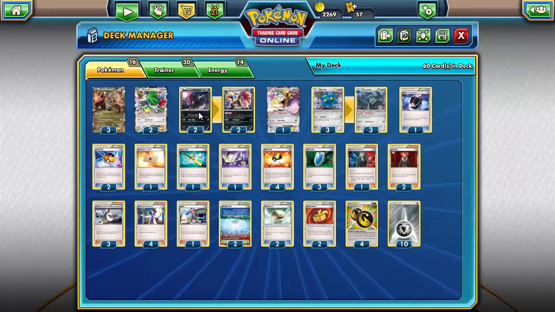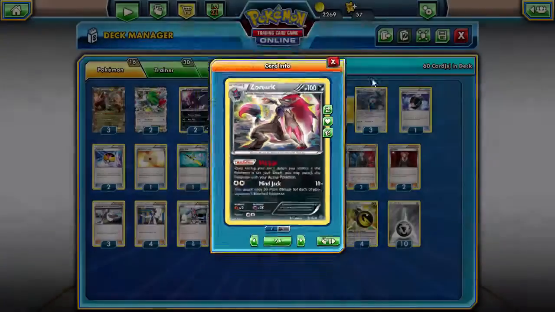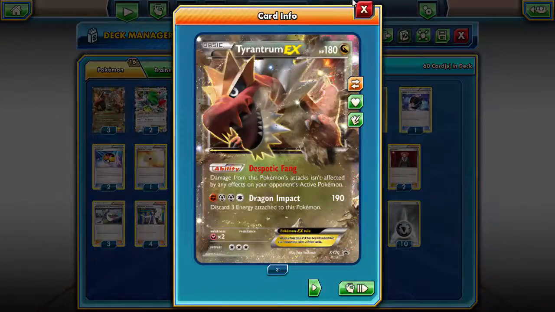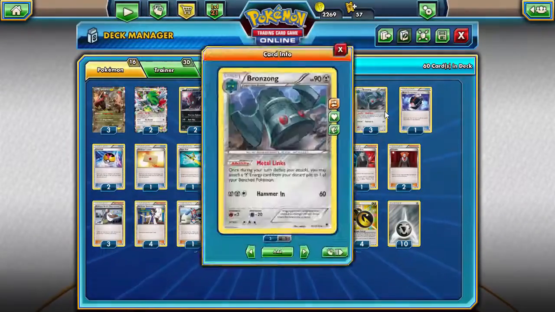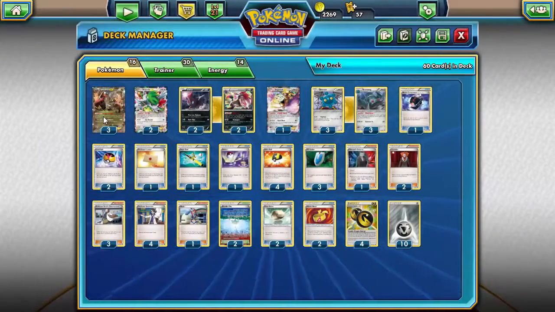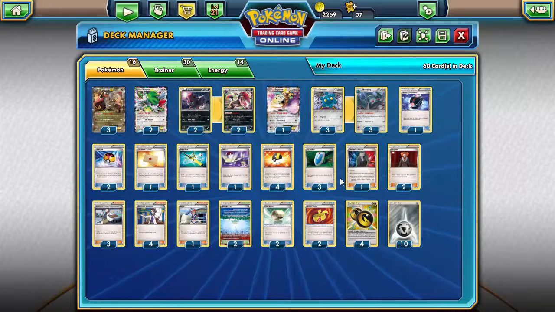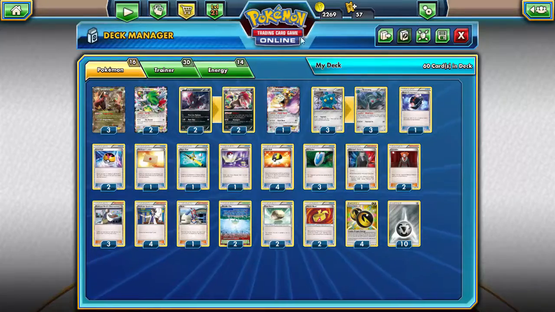We're running a 2-2 line of the Zorua and Zoroark. Zoroark for the stand-in ability. It's basically Keldeo Russian, so that way once you attack with Tyrantrum and you have to discard 3 energy, you're able to stand in, make Zoroark your active Pokemon, and then abuse Metal Links, because with Metal Links you can only attach Metal Energy to your bench, meaning that if you have a Tyrantrum active, you cannot attach to it from the discard pile. That is your only form of acceleration.